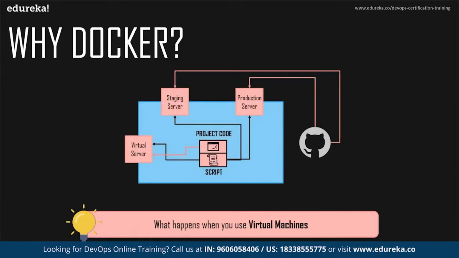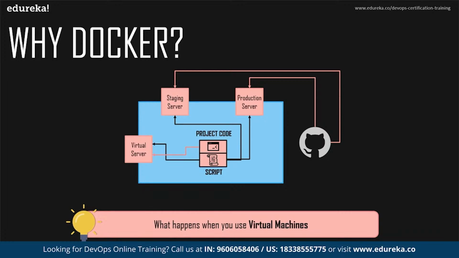Now, when you have project code in a development lifecycle, there are different environments. You have your virtual server, your staging environment, your production environment, your QA environment. Most of the code that we deploy today is done using VMs, or virtual machines. How this works is that a developer or certain developers will write the code, and all of it is placed in a version control system such as Git. This could also be placed in a staging server depending on your organization's infrastructure, but most organizations these days use a version control system. So more often than not, the code is placed in that version control system.